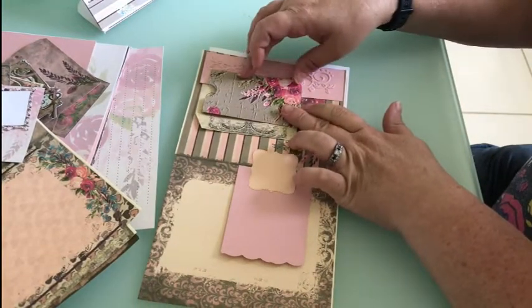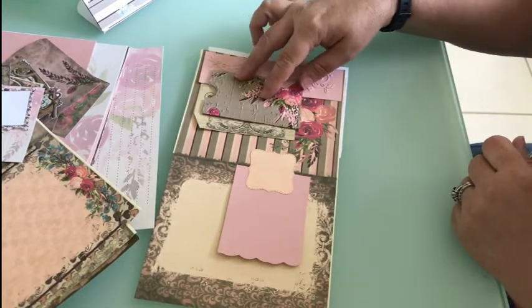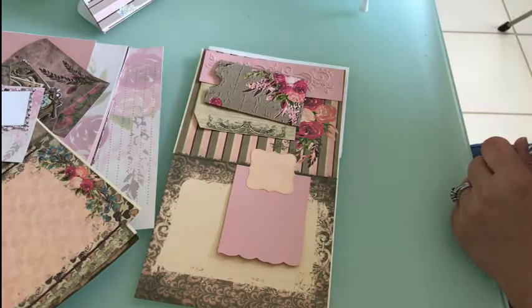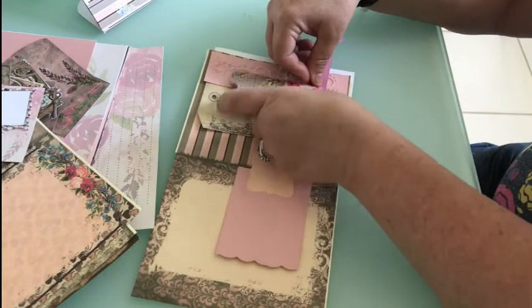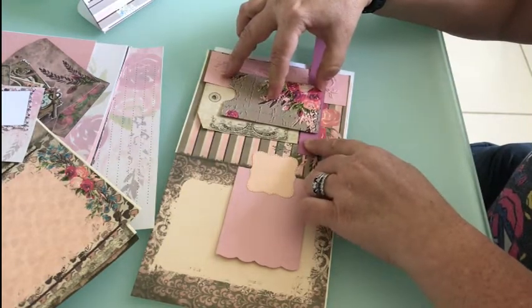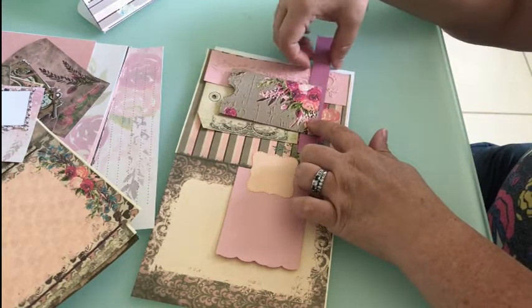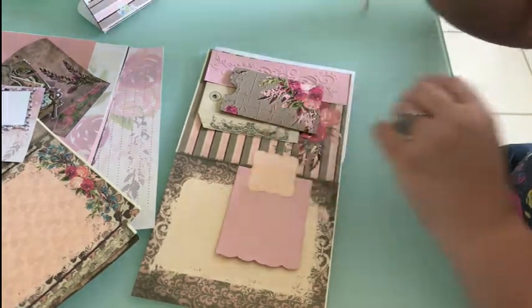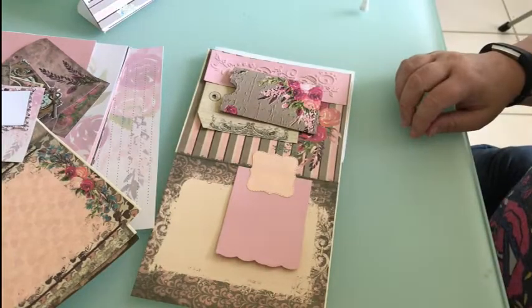Yeah, that'll work fine. I think I'll raise this up a bit so that, well, if I put it up higher, the tags or whatever are going to stick out. What if I do this? All right, I'm going to do this. I really don't care about that hole so much, whether it shows or doesn't show, that makes no difference. But does that look okay? Not sure. Let's get a different color. I'm talking to myself, sorry. I do that all the time. No, not that.